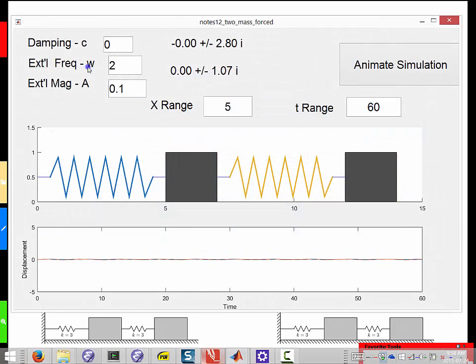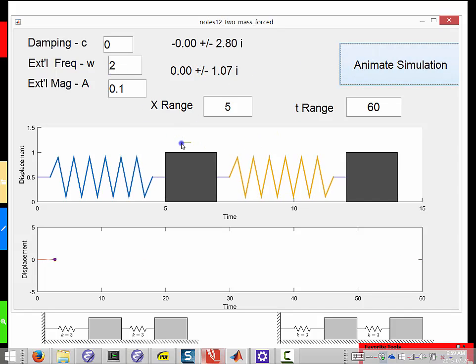Here we have a similar simulation, only now the only thing we can control are the external frequencies. There's an external force here that's new. Instead, we don't have initial conditions, we just leave the system sitting there until we start applying these external forces. When we have an external force of frequency 2, what we see is that there's relatively little displacement. We know that this system will respond at the two frequencies, 1.07 and 2.8 radians per second. So let's just see how that works with this external frequency here.